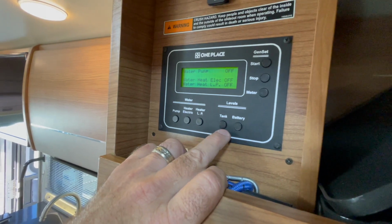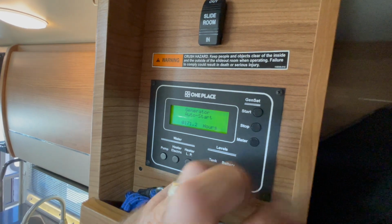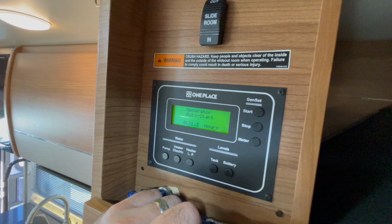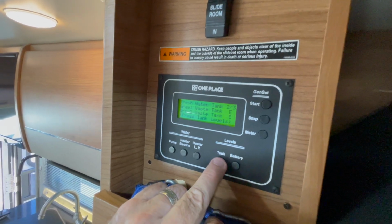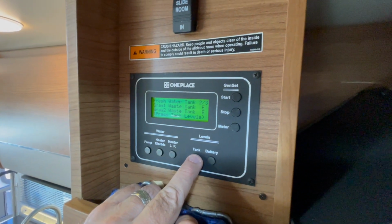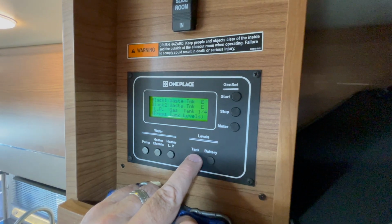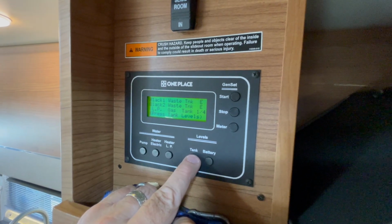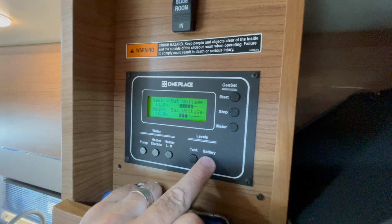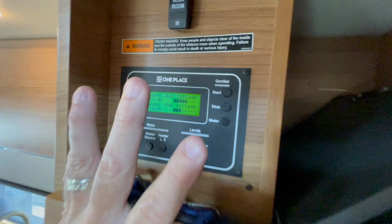When you're running the generator, you hit the start button and just press it and it'll auto start. While we're showing you this, it'll start up here in a minute. And then you've got your tank levels. Right now we've got 2/3 of a tank of fresh water. Our gray water's empty. Press it, take your finger off, press it again, your black water's empty, and your LP is at 1/4 tank. Your battery is charged. That's the voltage you want. So that's your battery, so that's your devices there.